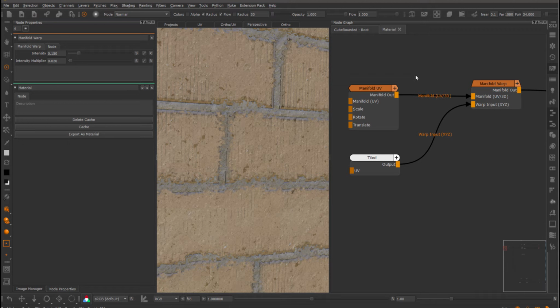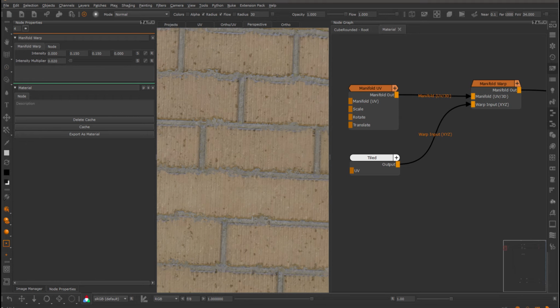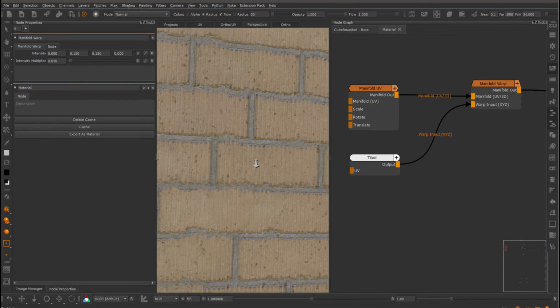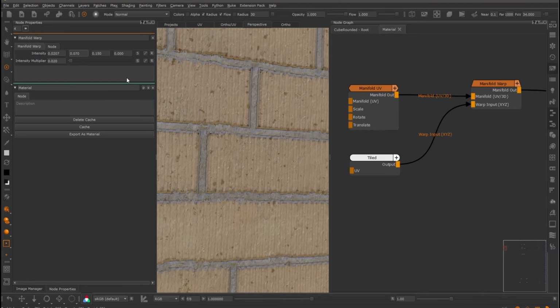You can also, inside of the nodes, see there's a little S icon next to the sliders. So you enter a channel specific setting, and here you can set the intensity for X to 0. And this way we have a non-uniform warp effect. So I'm going to go ahead and make smaller adjustments here just to slightly break up the surface a little bit. It doesn't need to be too crazy.